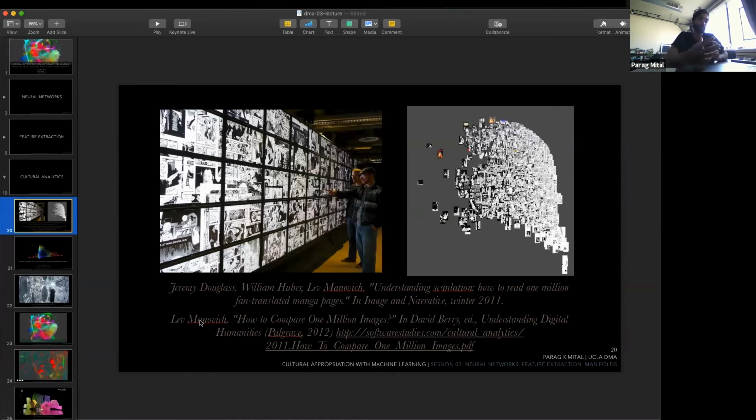How do they relate to each other? Are there certain aesthetics shared by different authors? Can we learn that purely from something like a neural network that has some representations that it's learned somehow? Can we learn what it means to be a similar comic from what a neural network thinks is similar?